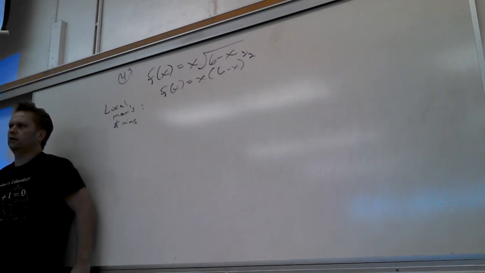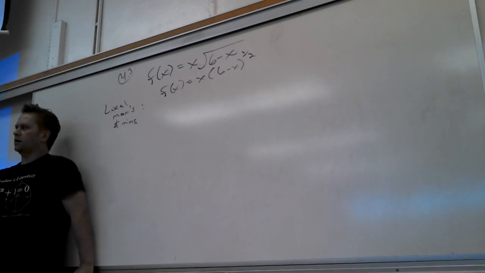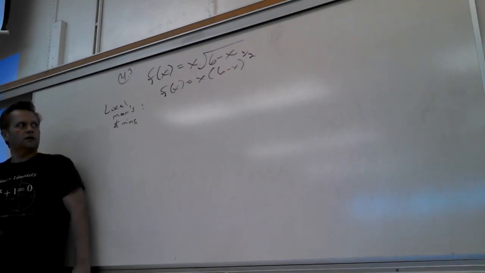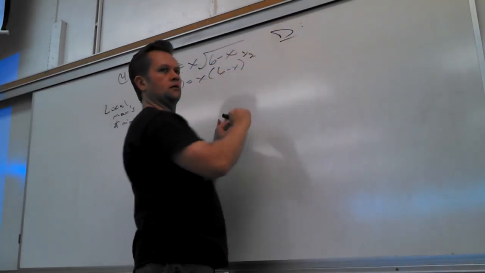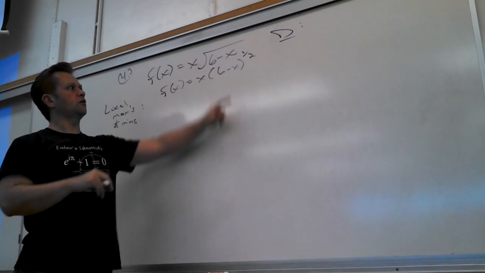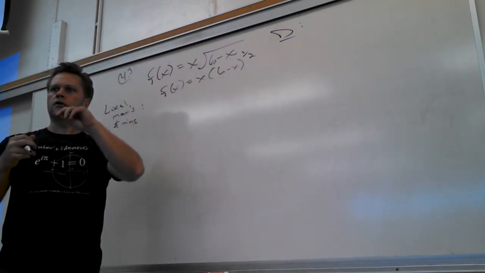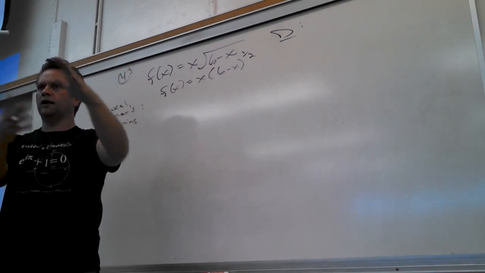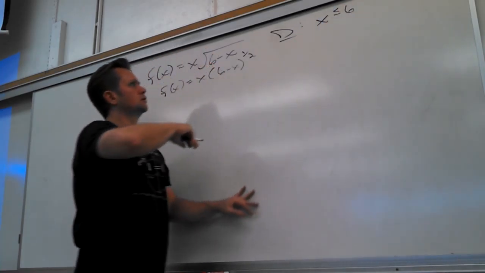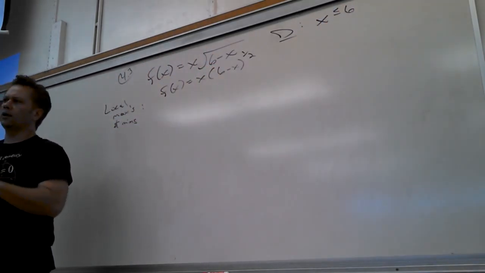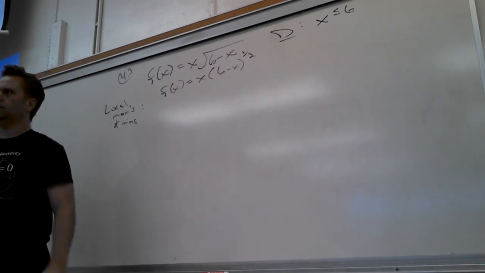So of course, the first step here is actually a really good first step, but I sort of skip it all the time because I never worry too much about it until the end. Does anybody know what the domain of this is? The function itself. X is greater than 6? Can't be greater than 6 because 7 would make this complex, so it's the other one. Right? 6 minus x has to be greater than or equal to 0. When you divide by the negative in front of the x, it's going to flip, so x has to be less than or equal to 6. All right, so it's kind of good going in to know what the domain is. It happened yesterday to us where the domain came into play a little bit.